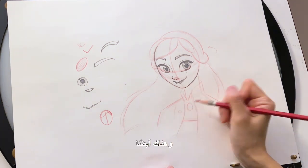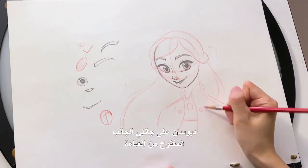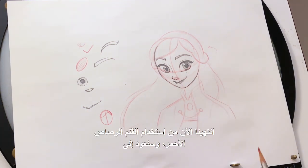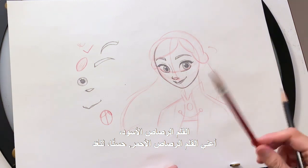And there's also these two pins on both sides of the open side of the cloak, and a chain that connects them to keep the coat on. So now we're done with the red pen, and we're gonna go back to the black pencil, red pencil that is.